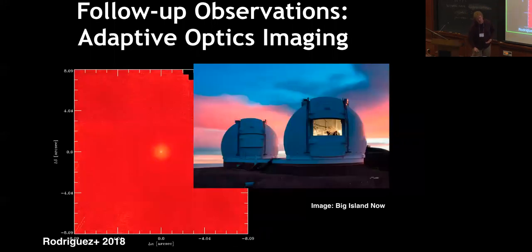We also obtained adaptive optics observations. We can use telescopes like the Keck Observatory to get nearly diffraction limited images despite the atmospheric turbulence that we have to contend with, by using adaptive optics, which is where you have a deformable mirror that balances out the effects of atmospheric turbulence and sharpens the images to nearly the theoretical resolution of the telescope.